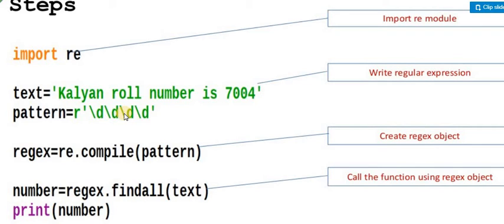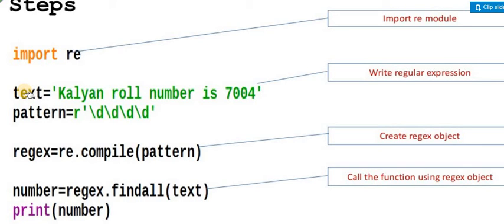Now what is the \d? \d is for checking a digit in your string. Now 1 \d means 1 digit. Here it is a small d, that's why it is comparing digits. If it is a capital D, then it will compare non-digits. But here I am giving \d with small d, so what will it check? 1, 2, 3, 4. It will check whether there are 4 digits in our string or not. So we have to check that pattern in the text string.